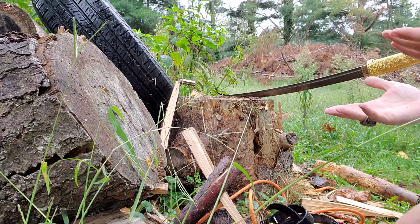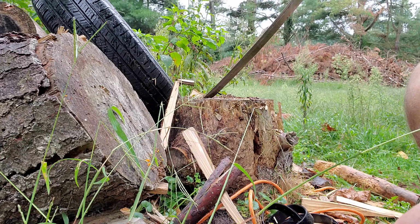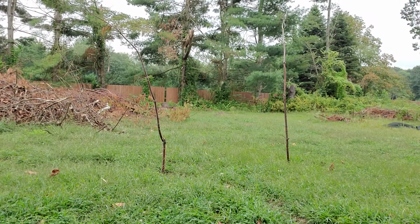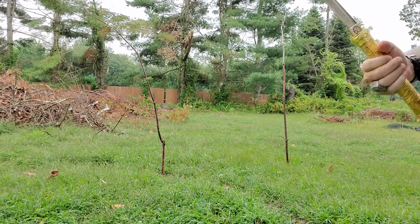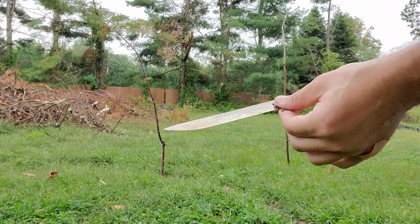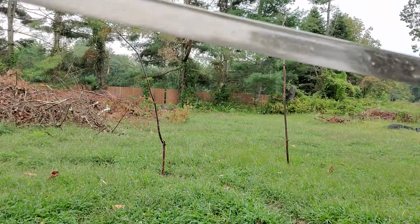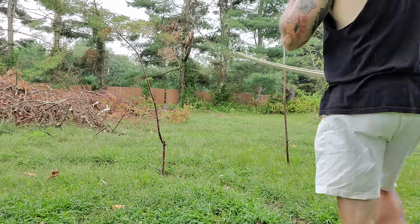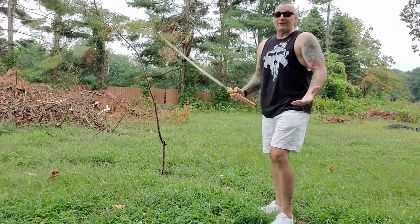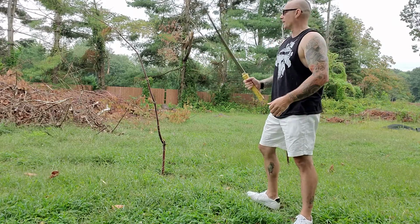Can you chop firewood with a katana? If it's made by True Katana, you can. That's pretty sweet. It's one thing to have a sword that is just gorgeous. I mean, talking about straight up, absolutely beautiful. This Damascus pattern is beautiful. But if it's just beautiful and not functional, then all you have is a wall hanger.